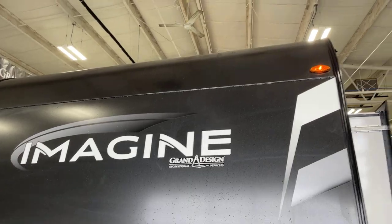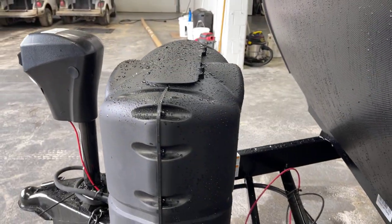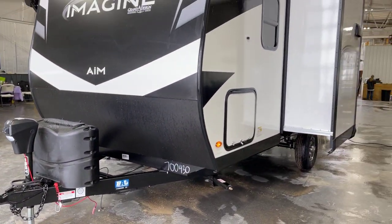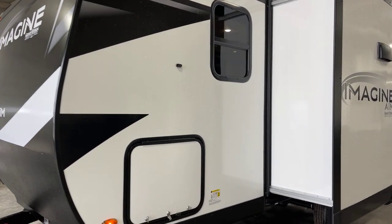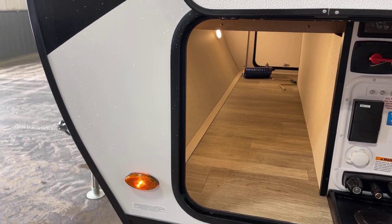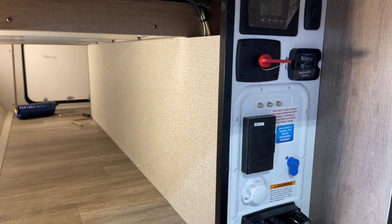Here we go with the regular front as you would expect, and the diamond plate rock chip guard down below. Power tongue jack with the docking light on for it there. Twin 20-pound LP tanks and the deluxe molded easy access top cover carrier - that's where your battery will go upon ship out, something we can certainly help you with. The unit does have a slide-out floor plan, and there are motion-activated lights on both sides, plus two lights on the pass-through - a generous pass-through for a unit with a slightly smaller footprint.